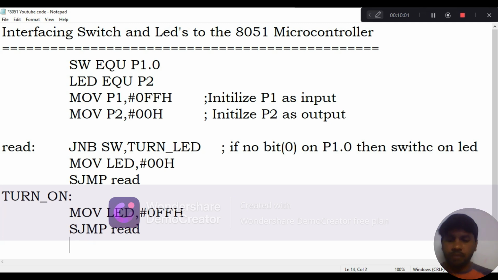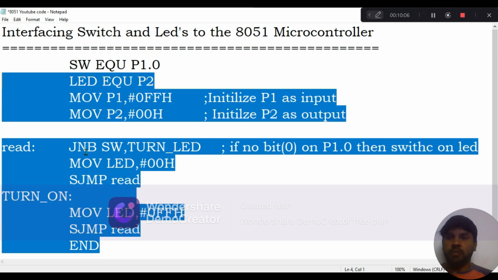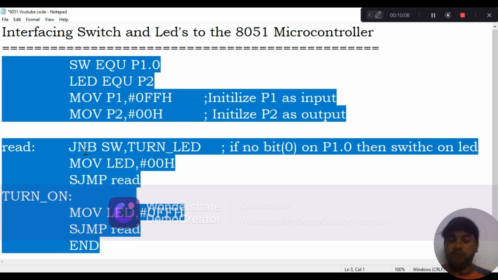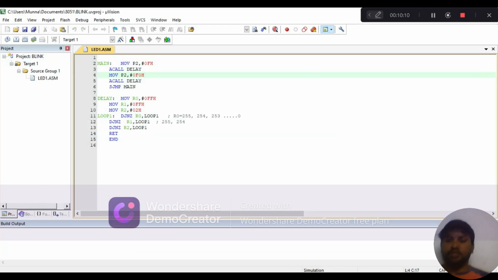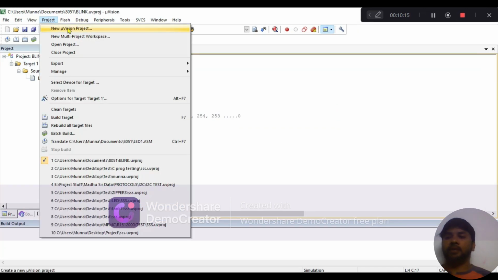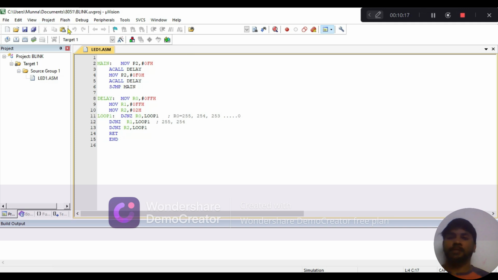So the coding part is over. Let's copy the code. For every program, you create a project, a new MicroVision project.